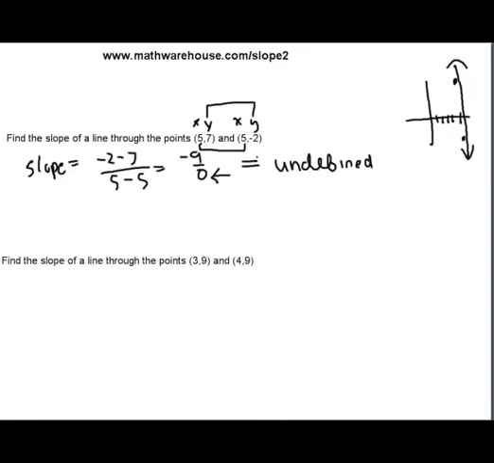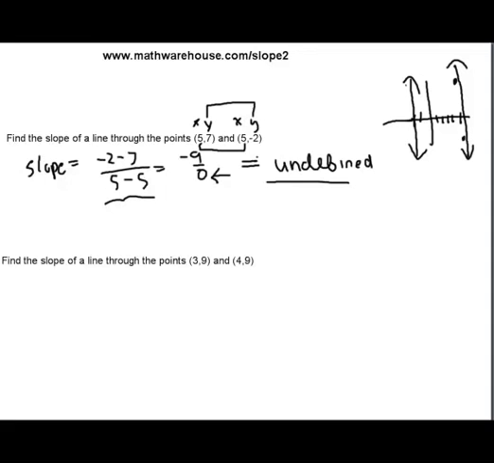A vertical line goes straight up and down, as you can see through the fact that its x value didn't change. It was 5 here, and it was still a 5 there. And that leads to x2 minus x1 being 0. So any vertical line is going to have an undefined slope. If I drew a vertical line at x equals -2 here, the slope is also undefined because you're going to have a change in x of 0. Alright, so just to summarize, the slope of any vertical line is undefined.